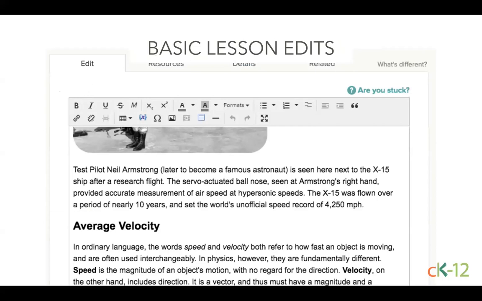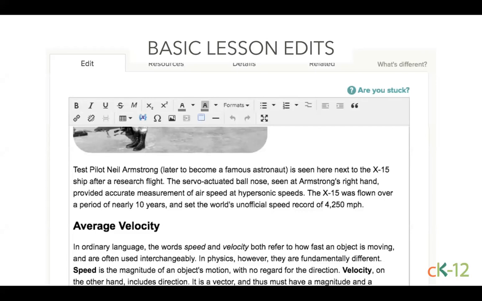Now, in addition to the whole book content updates, you can make lesson edits. So if you click on the pencil edit icon that's next to any section of a FlexBook, or if you create a new lesson, what we call a read, you'll have access to our editor at the top there. There you can directly adjust or write any text, and you can use our toolbar for special formatting and media.